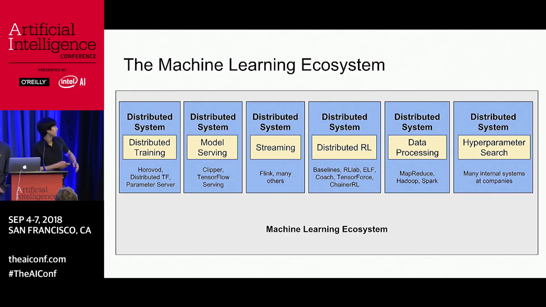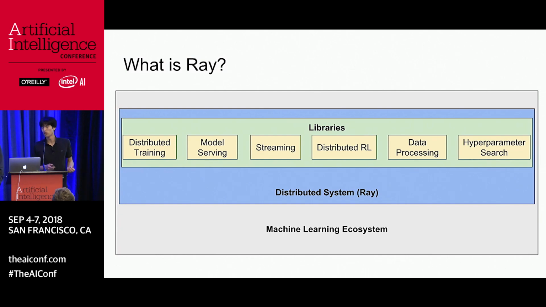So we're building a distributed system called Ray. One of the goals of Ray is essentially to provide a single distributed system where all these different components of the machine learning ecosystem can be implemented as applications or libraries on top of a single system. And when you can do that, of course, it's convenient to be able to do all of these things, but the real power is from being able to build applications that do multiple of them together. So there are both convenience gains in terms of writing the application and also performance gains in terms of not having to transfer data in and out of different systems. That's part of the goal.